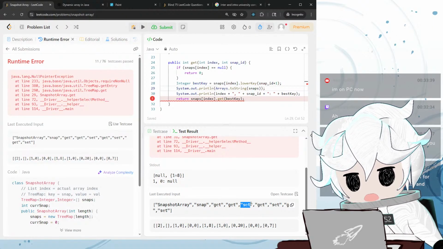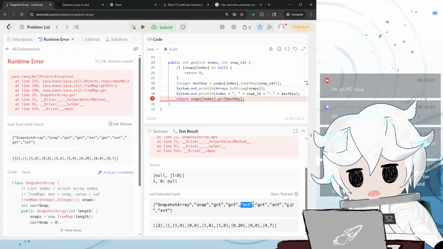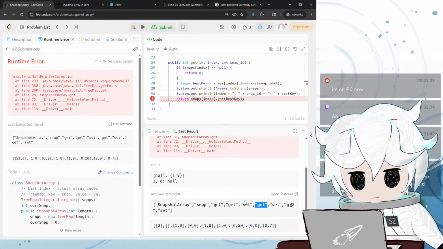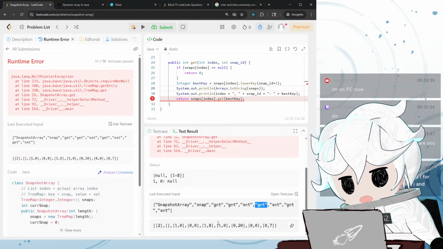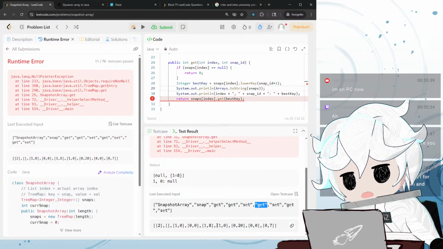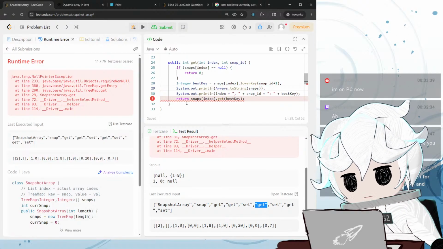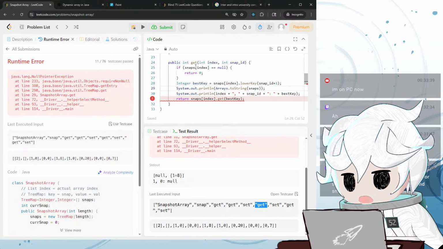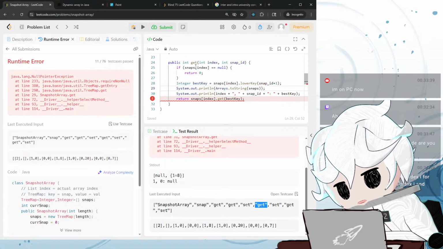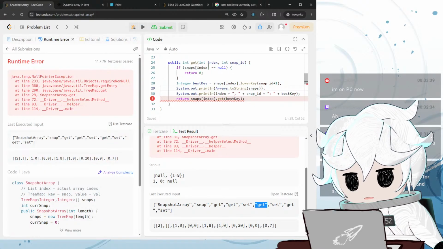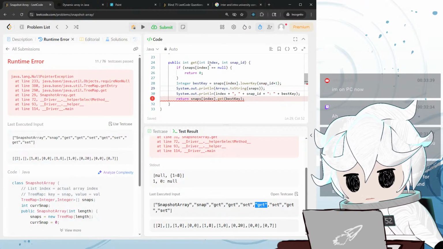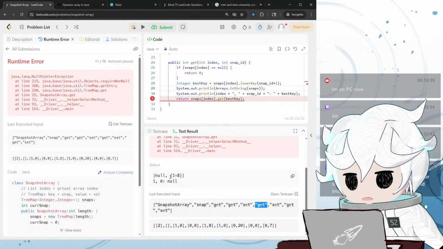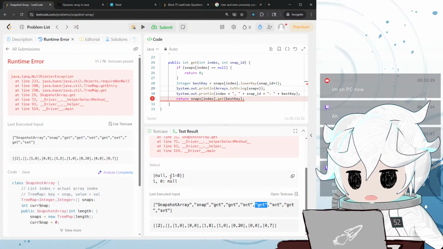Okay, and then we're doing a set 1 equals 8. And then we're doing a get on 1, 0 again. So what is it going to do here? Snaps index at 1, which is here, the 1 equals to 8 thing.